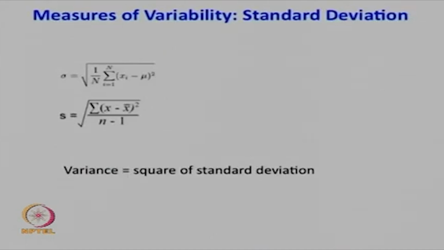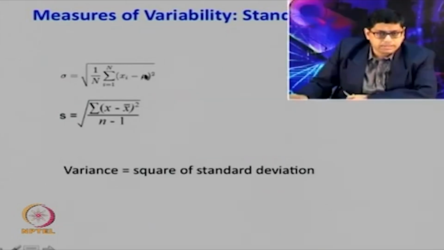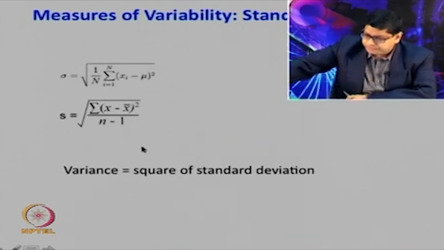We then discussed standard deviation. Standard deviation is essentially based on the sum of the squares of the x values' deviations from the average, either the population average or the sample average. The notable difference is that after you take the deviations, you square them and add them up, so it does not matter whether the value was lesser or greater than the average. Then you divide by the total number of observations in the population. But in case of calculating the standard deviation of a sample, you divide by n minus 1. This is the most important difference between these two cases.